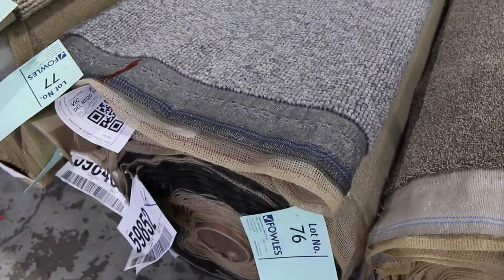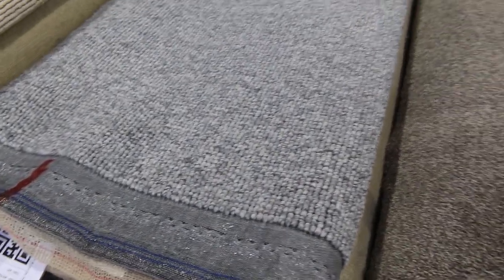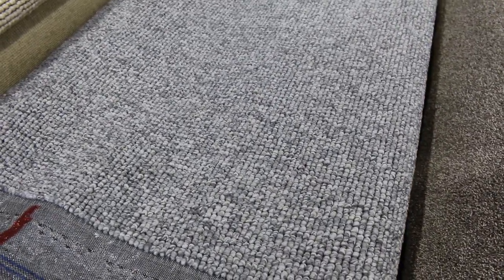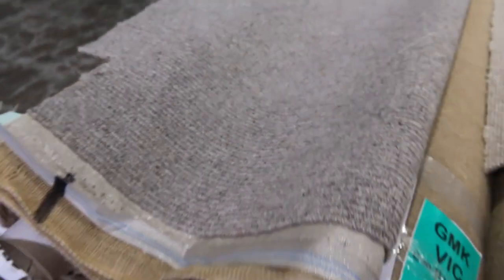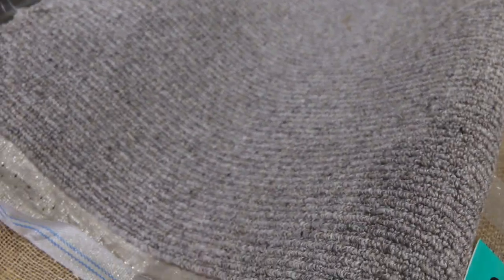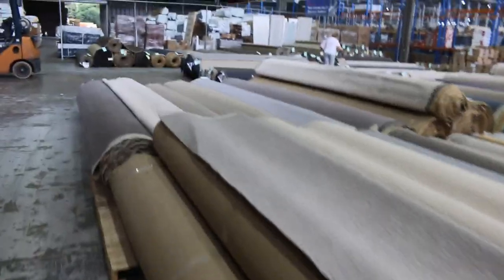We're starting to creep up in roll sizes where you're getting house-lot sizes. Lot number 76 is a nice textured nylon loop pile — very popular type of carpet, it's called Tarenco. There's quite a lot of that — three rolls and then another colour beside it, a lighter beige colour with good metreage. You'll find maybe more than two or three rolls of each. Lot number 84, called Urban Weave Metallic, actually starts at lot 83 and goes through to lot 86, with over 50 metres all up. That carpet is normally around $160 a metre — I'm thinking around $40 to $50 a metre at auction, and you can pick whatever you like across those multiple rolls.